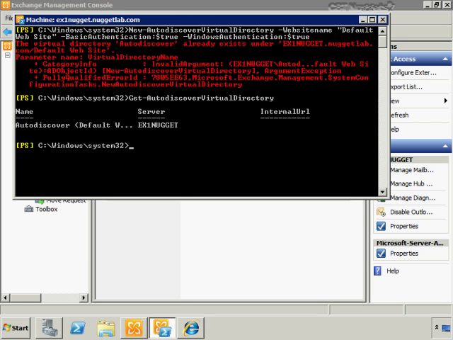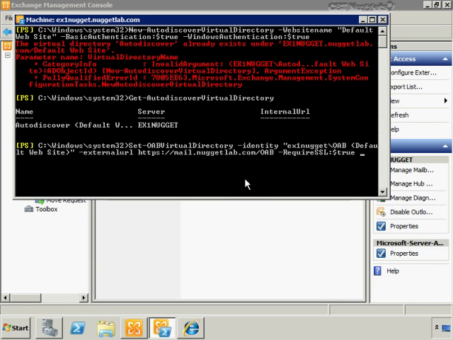Once you've installed that valid SSL certificate, the next step is actually creating the virtual directories for each of the individual Exchange applications that you want to do for this client access server, this externally accessible client access server. Now again, as I said, there's one for Outlook Address Book, there's one for Web Services, there's one for Outlook Anywhere. I want to show you what these commandlets are. I'm not actually going to run these commands, but I want to show you just the syntax associated with these commandlets so you can be aware of how to create your own virtual directories.